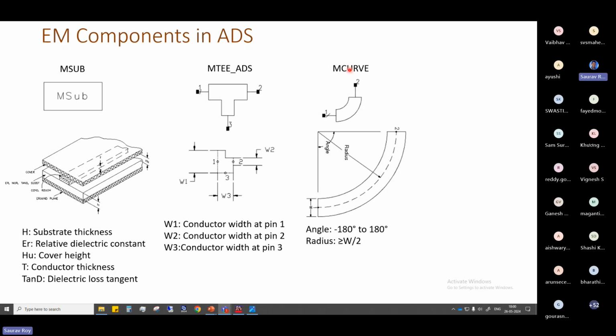In the third section we have M curve. Sometimes, as you know, a very sharp bend can create problems in your design. It can give rise to extra parasitics, and it can radiate also. So oftentimes we create an M curve, and sometimes it's called chamfering or tapering or mitered bends. These M curves are also very handy here. You can use those just by defining the radius. So these are three components, and you have plenty of different components. You can just go into help and I will show you that also.